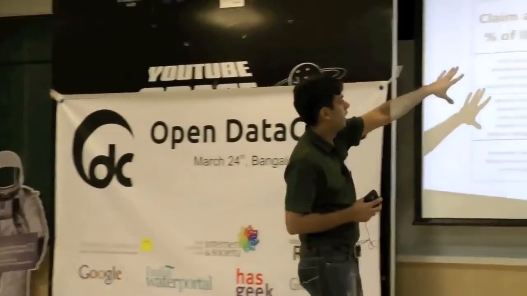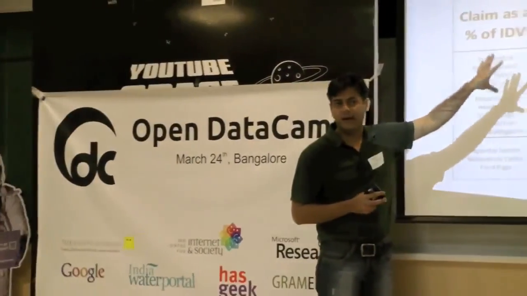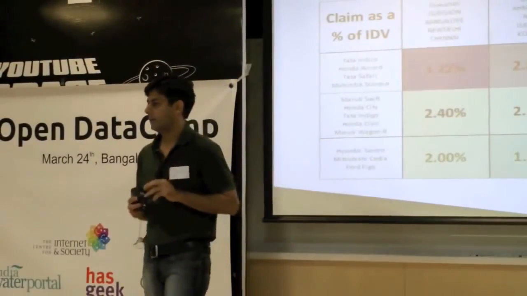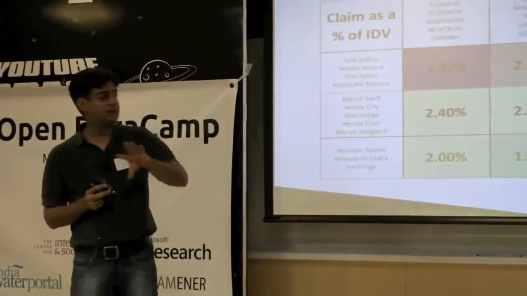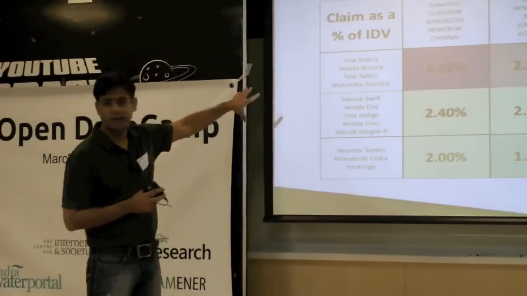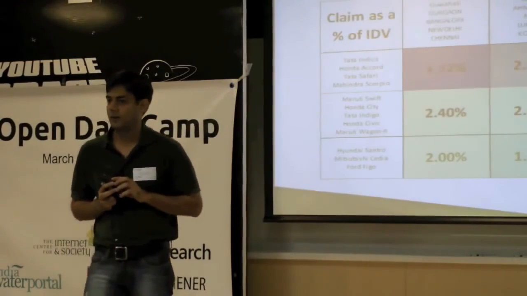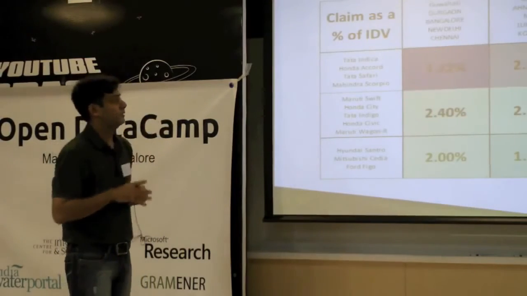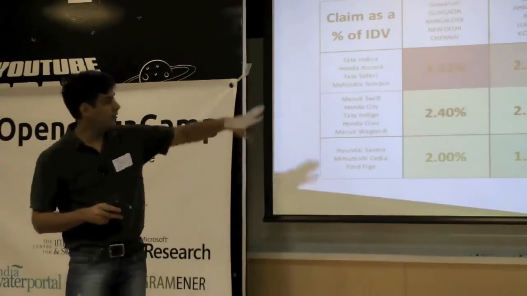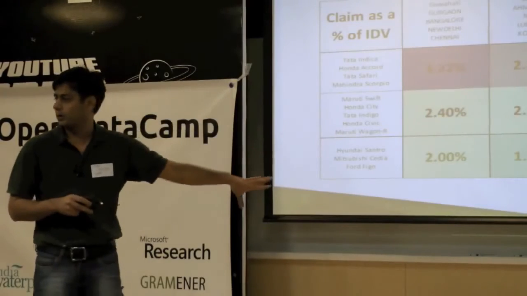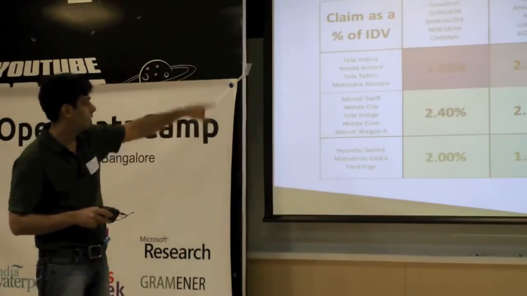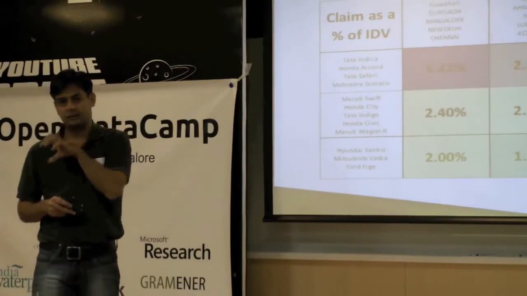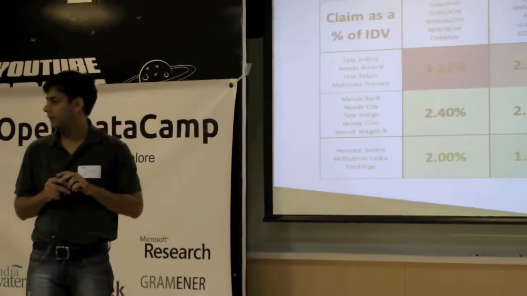Okay, so Guwahati and Gurgaon are cities that are high-risk cities. Right? And Tata Indica and Honda Accord are models that are high-risk models. But that doesn't mean that a combination of Guwahati and Tata Indica is necessarily a high-risk combination, right? Because we've aggregated it here. What we could have done is taken each of these cities individually, each of these models individually, and done a 16 by 12, 192 cell grid, and then picked out each value independently, right?